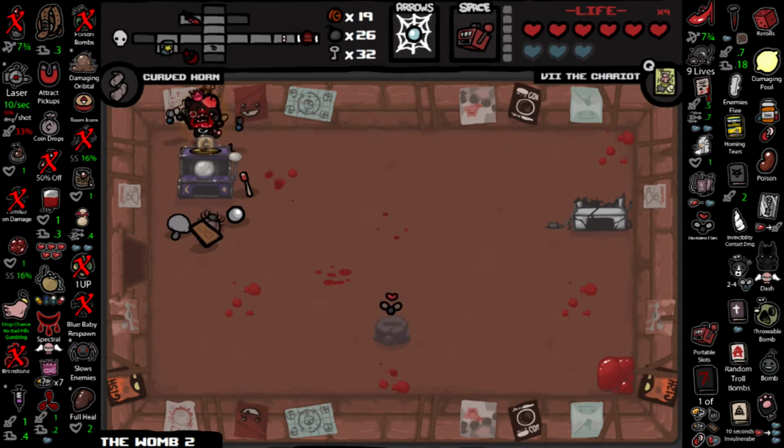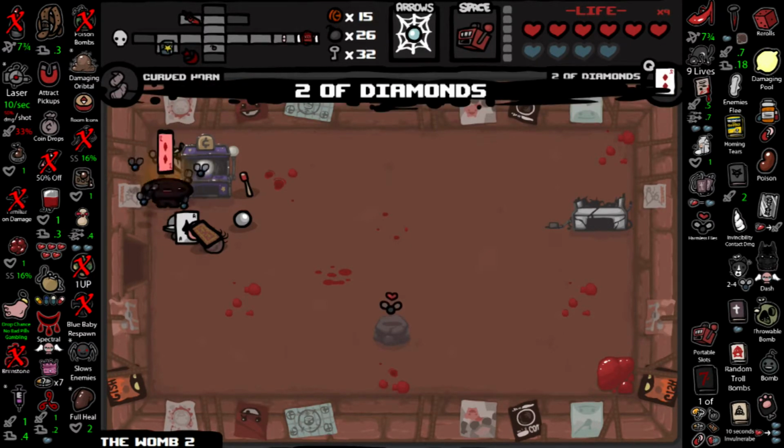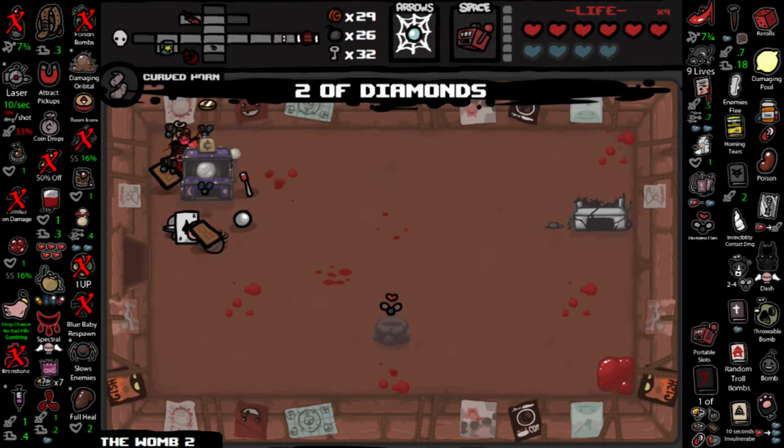That's the tick, so I gotta be careful now. Because that puts 2 reroll pedestals in this room, which means I get more efficiency out of rolling the d6 in here than I would somewhere else. What is this? 2 of diamonds. Okay, sure, I'll double my money.